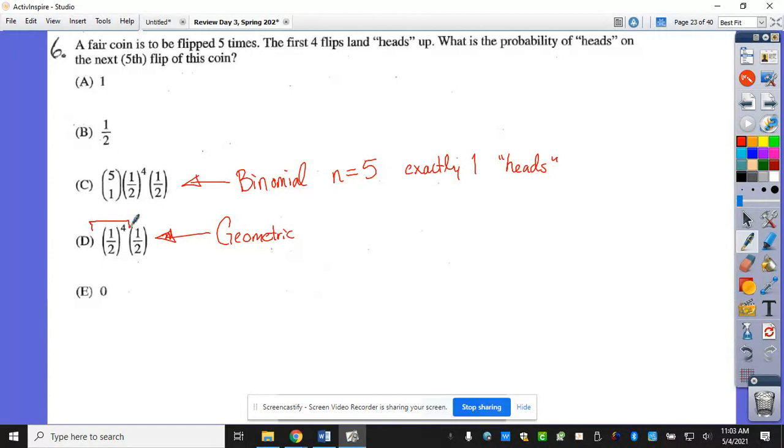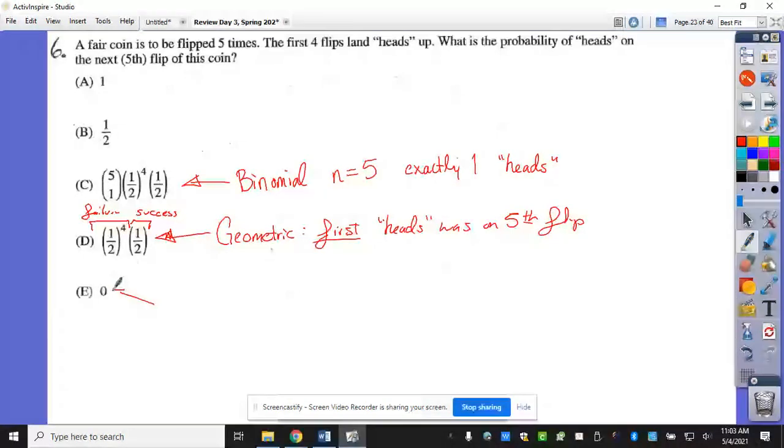In geometric, this is talking about the what? So this is talking about probability of failure and number of failures. This would be talking about success. So in the context, this would make most sense as the first heads was on the 5th flip, which could work the same way if I did it with tails, but that's not exactly the wording of the problem, but it kind of makes sense with where things go here.